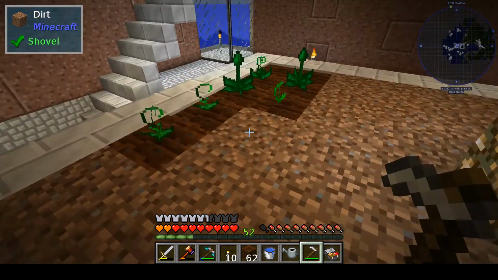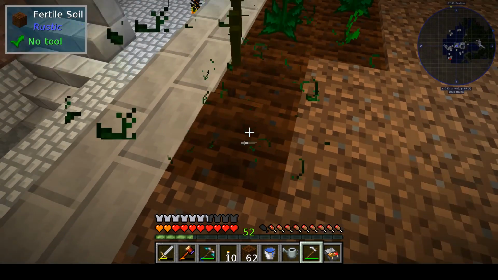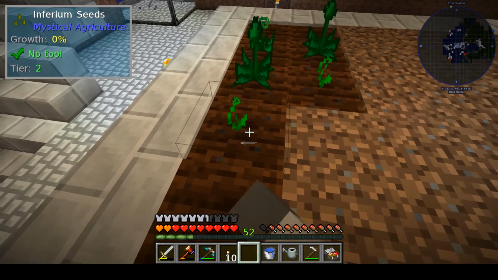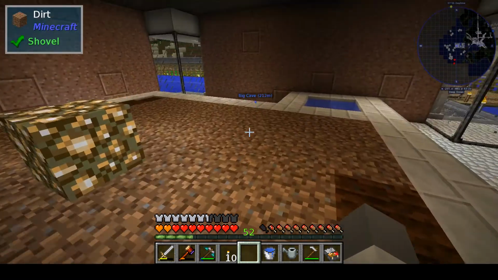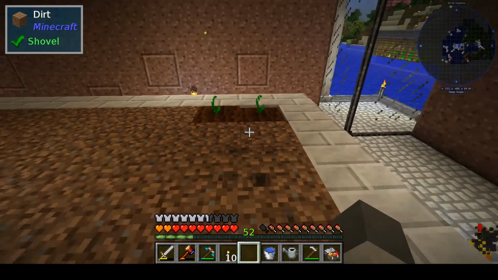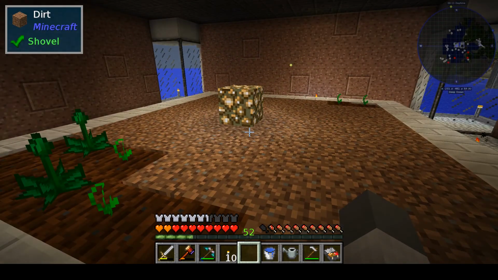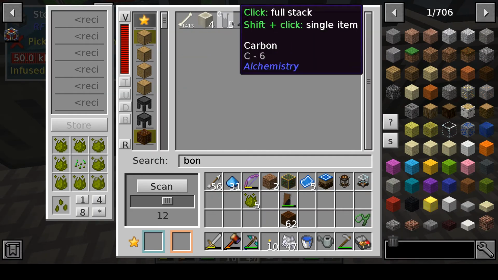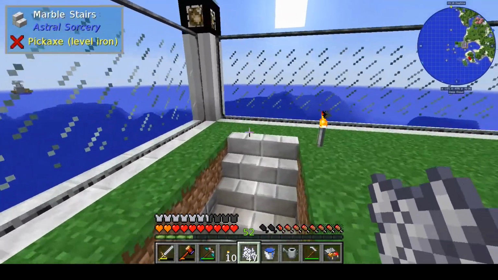I'm not going to water these two, so these are, so that's a tier one. Oh, that was not what I wanted to do. Tier three, tier one. Let's see if there's any difference without watering them. One other thing, I suppose normal bone meal might not work because I've plenty of bones. Because if that works, that would also be a good option.